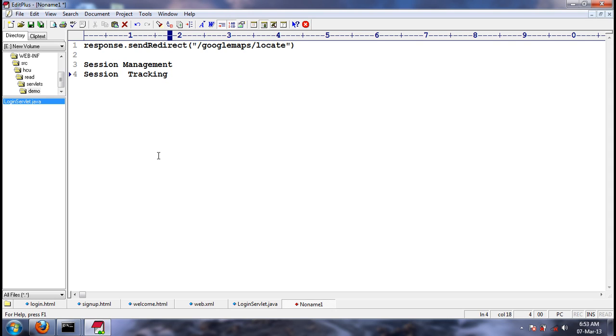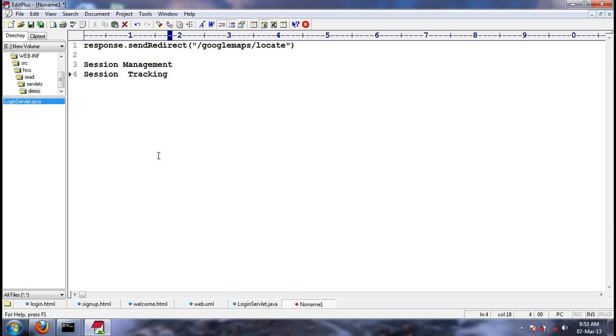But how will this compose servlet get the username and password when it wants to send a mail to some other person? If you send a mail to some other person, then our details will be displayed to that person. This is the username, from which we have sent the mail. But how will the details be sent if we don't have the email ID with us? The email ID, the username and password are there with the earlier request. But how will the parameters of that request be available to this request?